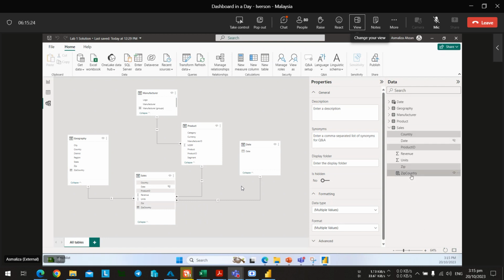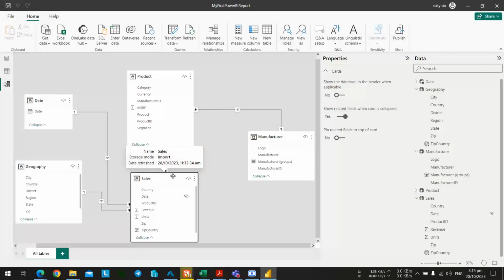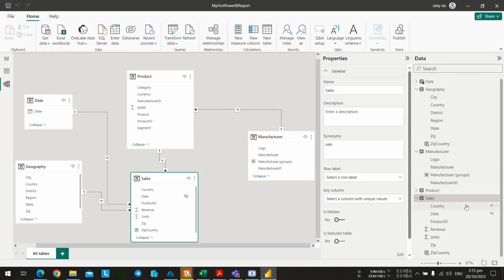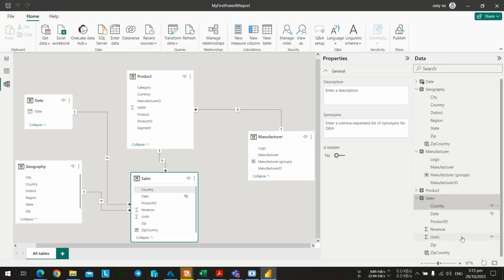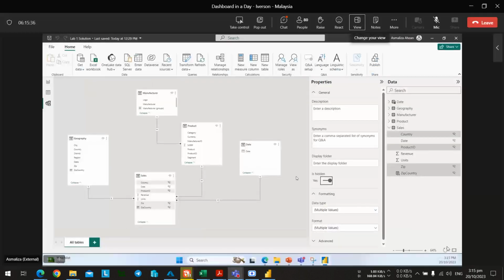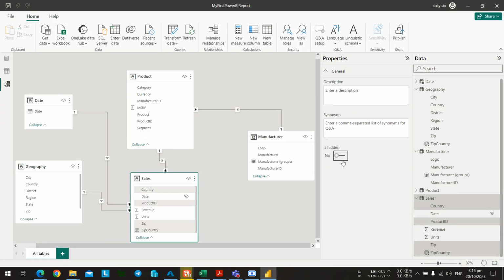Make sure all four are highlighted, and on the left hand side you see properties. Where it says is hidden, no, slide it to yes. Now all four are hidden at the same time. So you can do this one time only for multiple columns. If you switch back to your report view, you can no longer see the other columns except revenue and units.